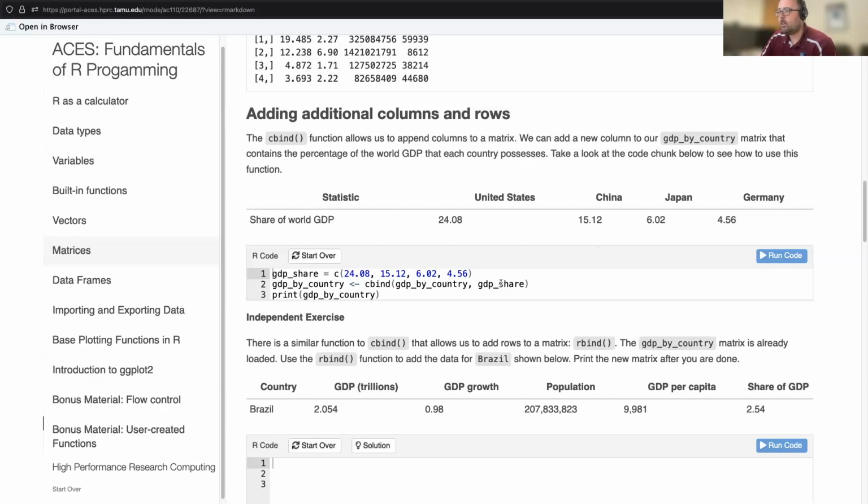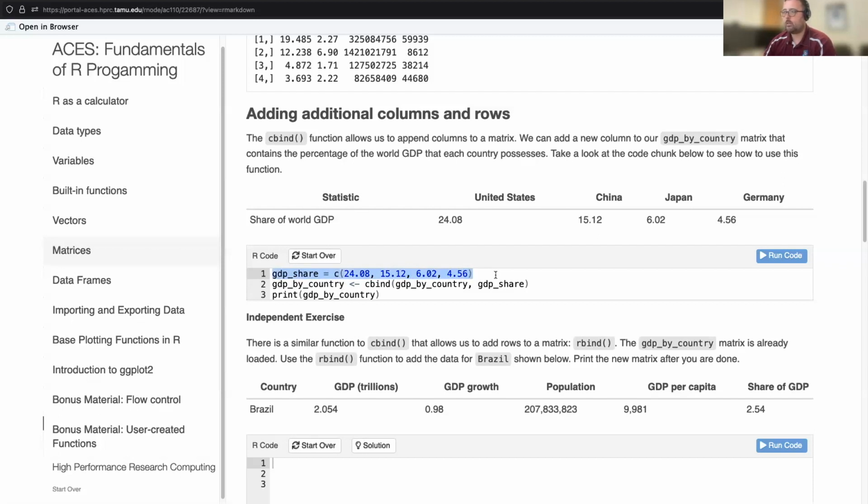All right, so here we can talk about adding additional columns and rows to a matrix. And the functions to do that are cbind and rbind. So cbind for binding columns together and rbind for binding rows together. To do that, we're going to create this new vector called GDP share.